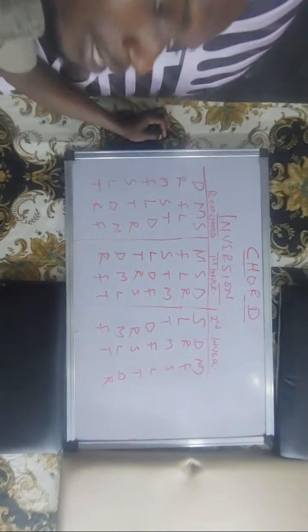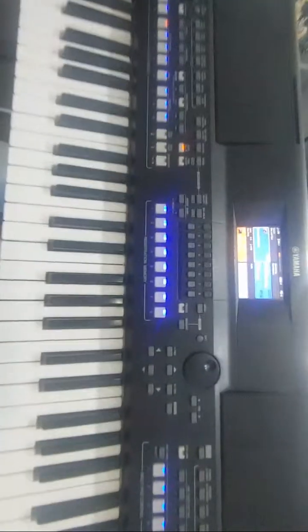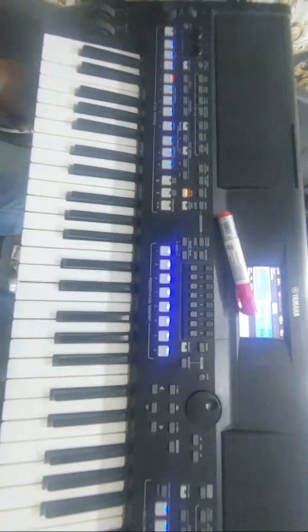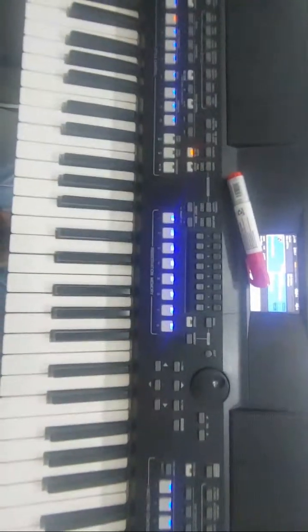Maybe in our last class, when we'll be talking about harmony for musicians and singers, we'll be going deeply into these inversions. I'll explain how this is related to our singing and our playing. But for today, let's take a look at inversion as related to the piano. Without wasting much of our time, let's take C as a case study.